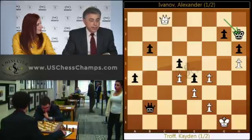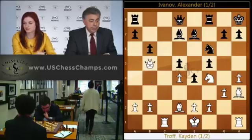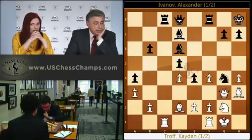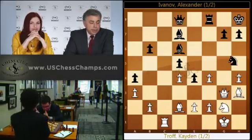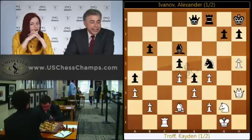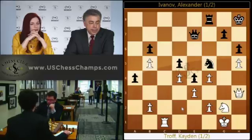As you will recall, this was a game where I actually did like Caden's position a little bit earlier. We'll just go through it briefly. And this is what took place. Interesting. Alexander Ivanov sacrificed a pawn for an initiative. And remember when I was saying that dark squared bishop was White's problem piece? He still had it. And it looks like Caden declined a repetition. He was playing for the win.